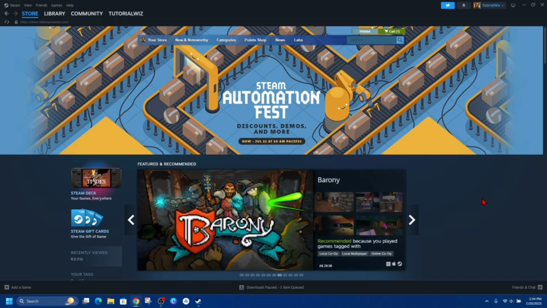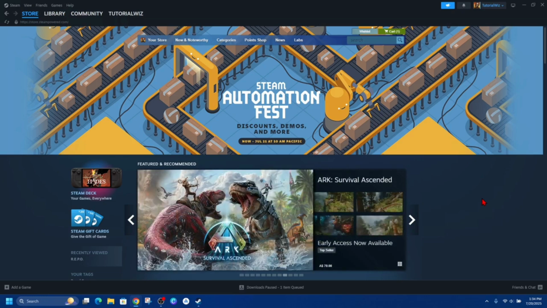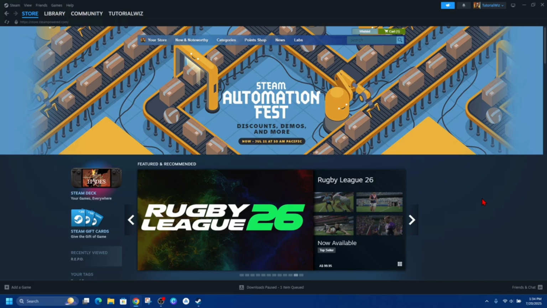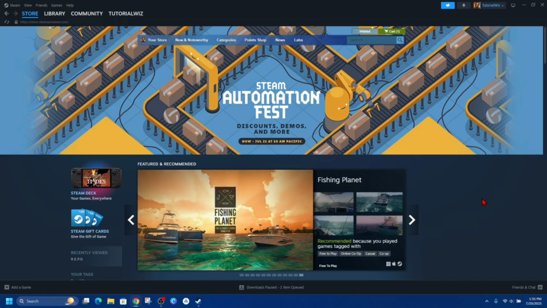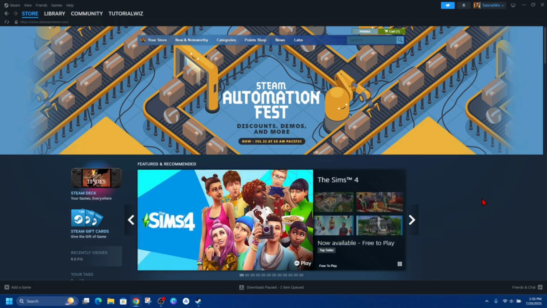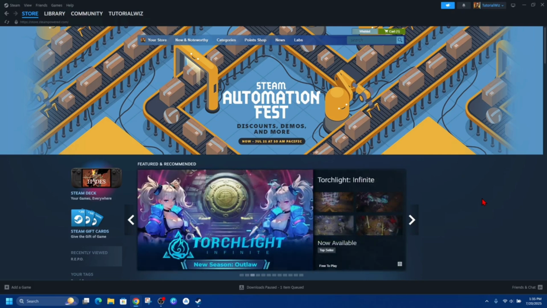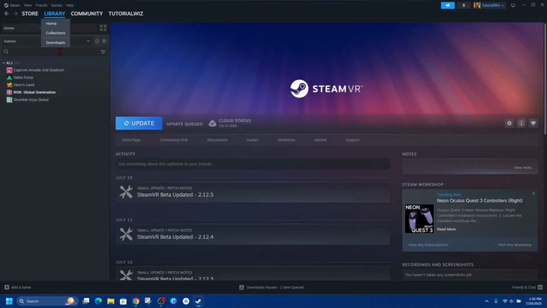Okay, so basically SteamVR lag typically happens when your PC struggles to handle the high performance demands of virtual reality. This can be due to a few different reasons. So hardware limitations like a weak graphics card, underpowered CPU, or insufficient RAM. Often SteamVR may also set the render resolution too high, which is overloading your GPU. Background apps such as Chrome, Discord, or antivirus programs can consume resources, causing further slowdowns. So if you're using a wireless headset like Quest 2 or 3, lag might result from Wi-Fi interference or low streaming bitrate.